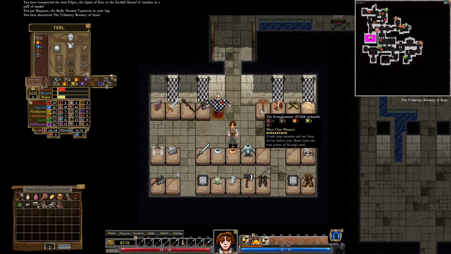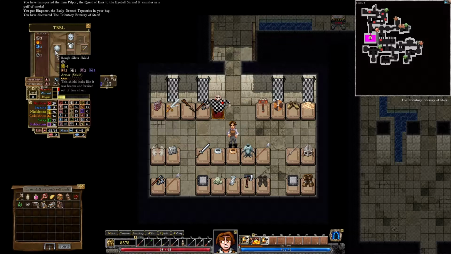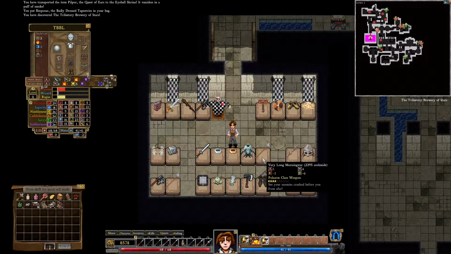Holy fuzzy cats. That's 57k. We can't afford that, but that's quite the fucking weapon. 6 defense might be... we can definitely improve the shield, though. We just need some more silver. That's platinum. Don't use platinum. Okay, we just need more silver and then we're good.